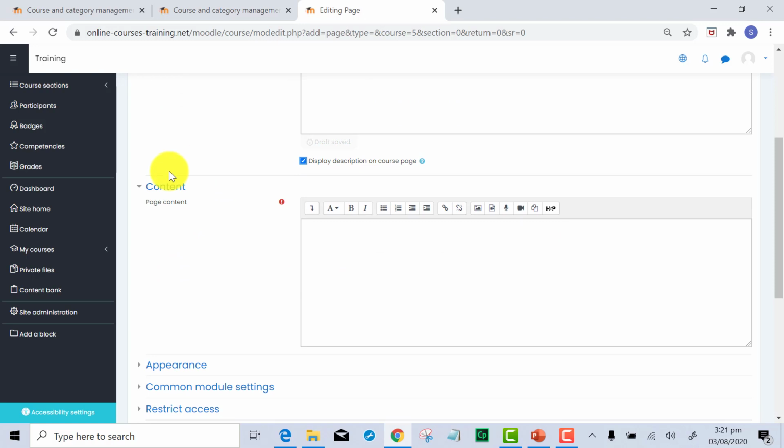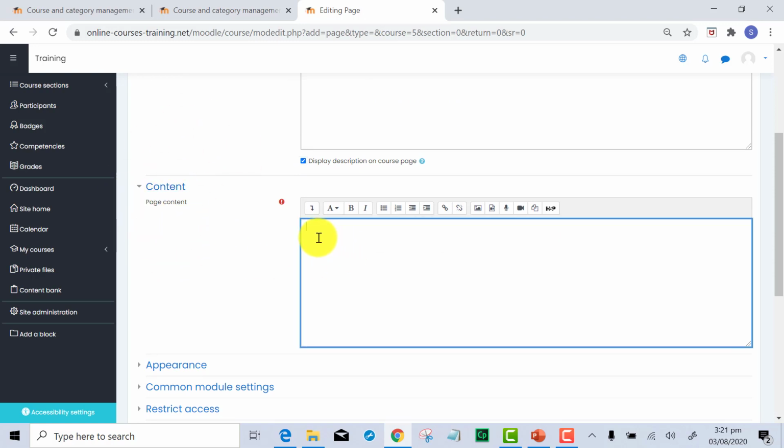And under the page content, don't forget, that is where you give a brief introduction of yourself. Hello, I am Segun Buhari. I will be your instructor. Stuff like that.